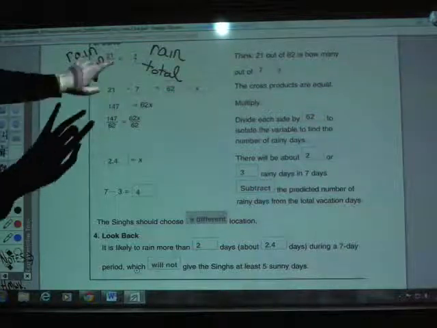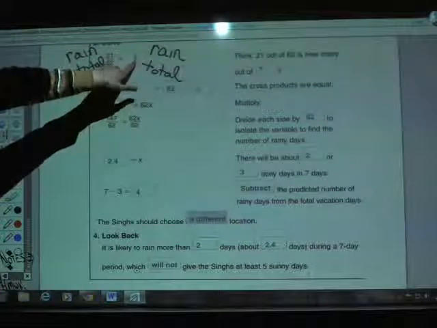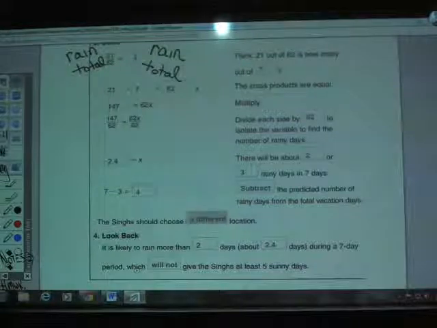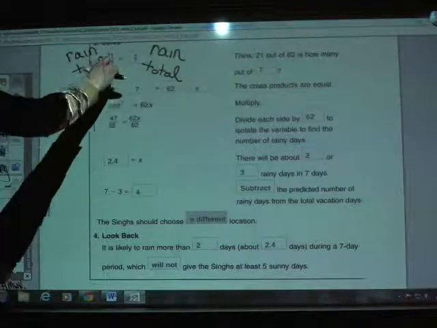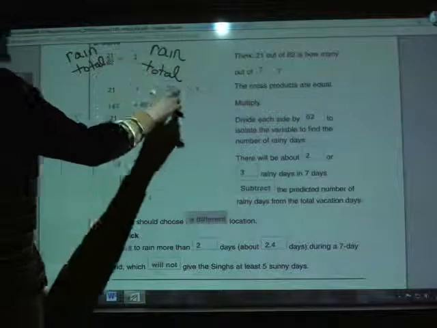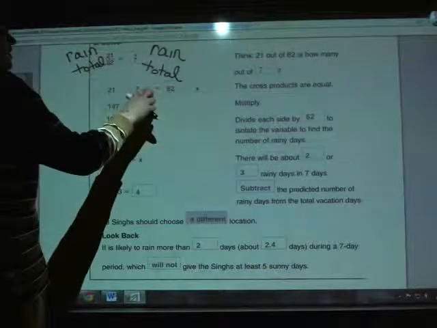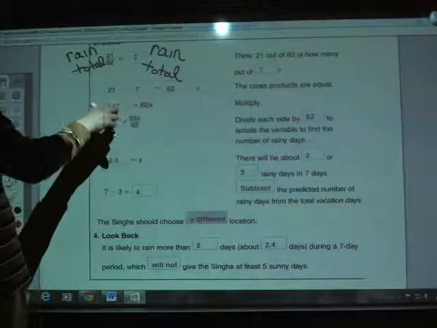Well, if we take a look at the fractions, 62 to 7, most of us don't know how I would go from 62 to 7 with multiplication, multiplying by a fraction, or really probably what we would think of is division. So cross multiplying is the ticket here. We're going to multiply the diagonals, and we're going to say 62 times x, which is what you see right here, is the same as 21 times 7, which is what you see right here, 147.